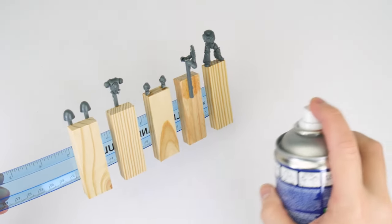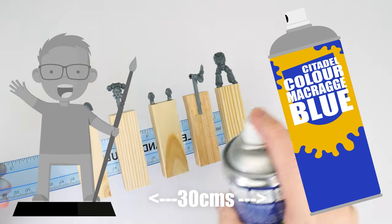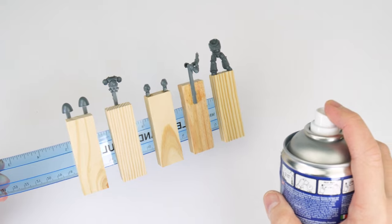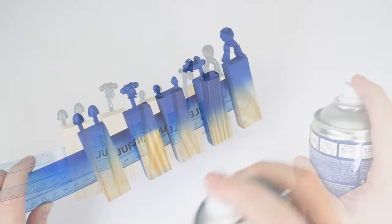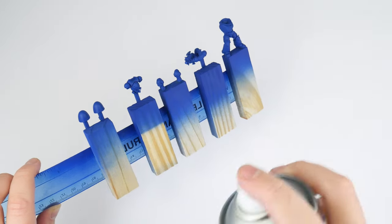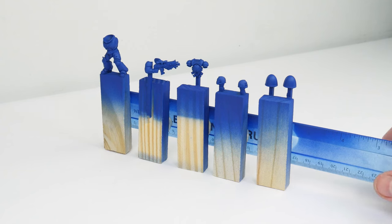When you're ready to spray, keep a distance of around 30 centimeters or a forearm's length between the tin and what you're spraying. Keep the tin moving while spraying and use short controlled bursts — this will ensure you get a nice even coverage and prevent the paint building up. When you're done, make sure to let the undercoat completely dry before doing anything else. It can take some time and practice to feel really comfortable spraying your miniatures, but even now I can still mess up, so don't worry.